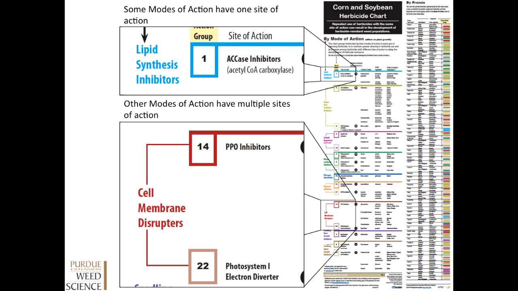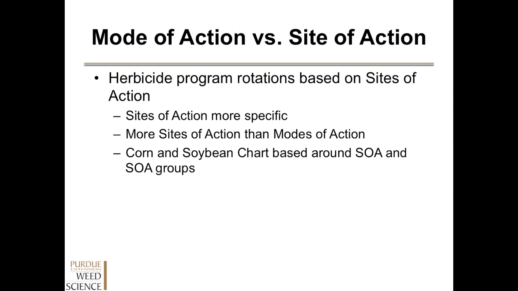So they're both in the same mode of action, but two separate sites of action. And because of this, we really strive to have producers rotate their sites of action rather than their modes of action. Your site of action is more specific. There's more sites of action. And this chart does kind of start off by a mode of action. It does have the modes of action on there, but it's really based around the sites of action and the site of action groups, and we'll talk about those sites of action.